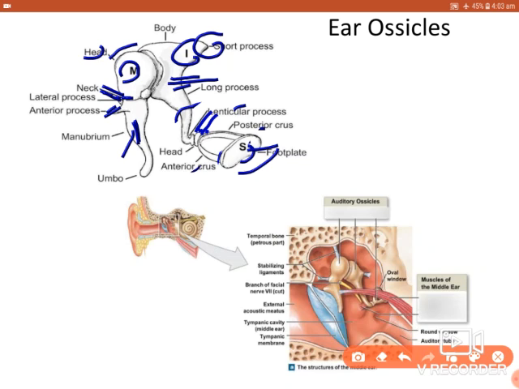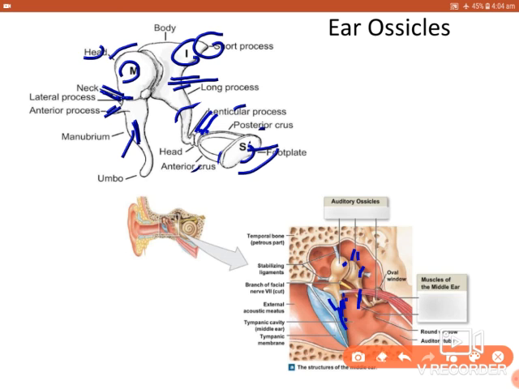In the frontal view here, this is the malleus head. This is the handle. This one is the anterior process. This is the lateral process. This is the incus body. This is the short process. This is the long process. So this malleus, the handle is attaching to the medial surface of this tympanic membrane, which you can see over this lateral wall.